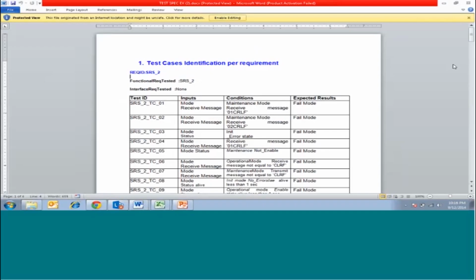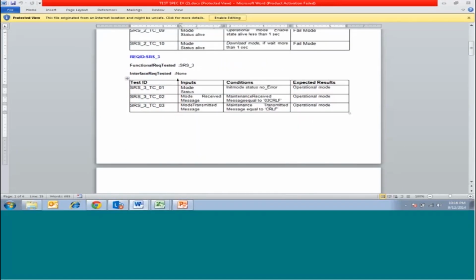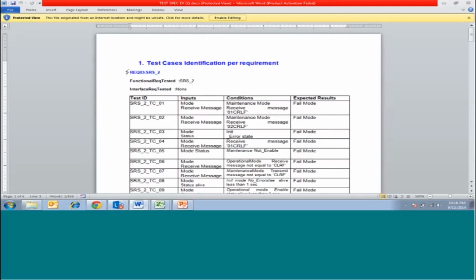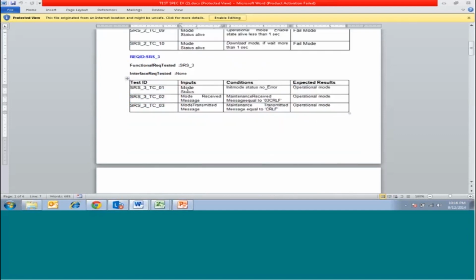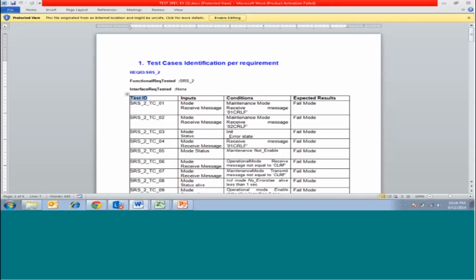The first section should talk about the test case identification for each of the requirements. You can see, as far as each requirement, we need to first identify a test case. I guess we have gone through how this template should look. You should identify with the test ID. It should be unique for each test case, and what is the input for that particular test case.